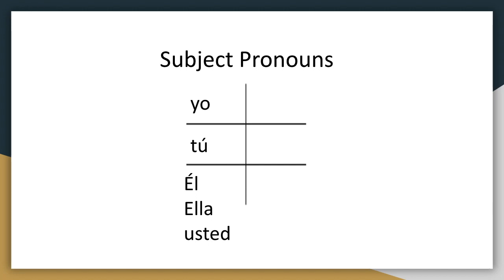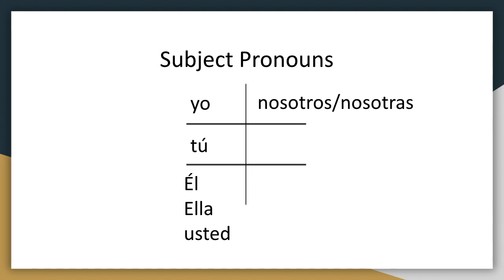So yo means I. If we change that into the plural form, we're talking about I and other people. So if I want to say my friends and I, another way to say that is we. In Spanish, there's 2 forms of the word we. Nosotros and nosotras. They both mean we. Notice we have a masculine and a feminine. So nosotros for guys, nosotras for a group of girls. However, if it's a group of guys and girls, we're going to use nosotros, default to the masculine.